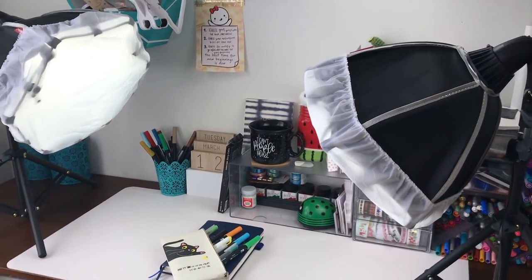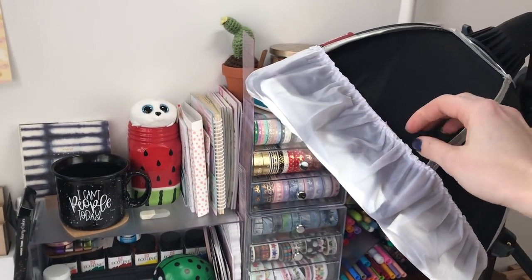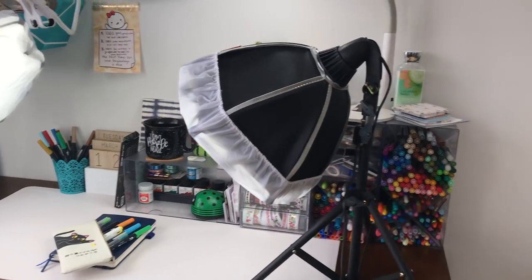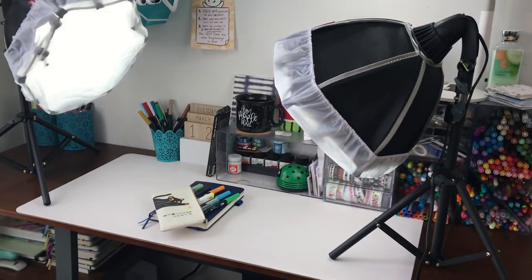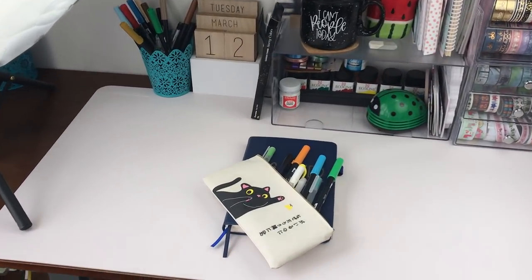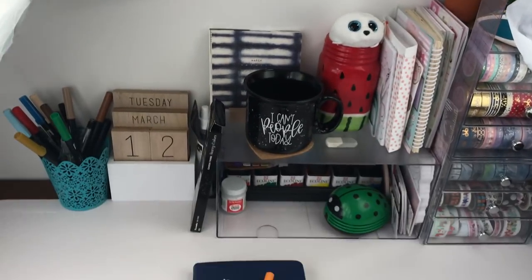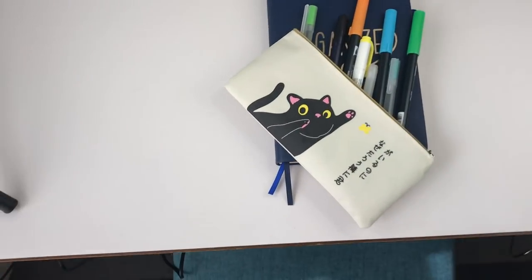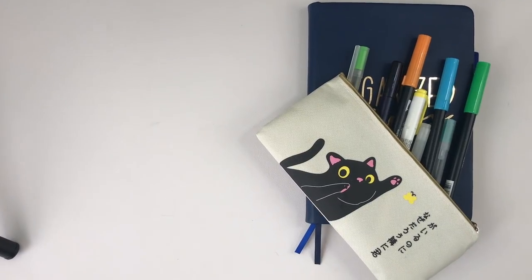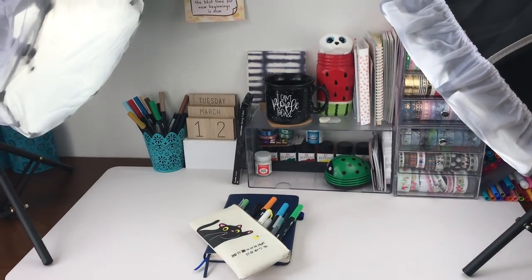Now I'm going to show you what it looks like with my lighting setup. I have these white light setups with a soft white cover that goes over them. I opted for the ones on desk stands, though you can also get ones with larger stands — a little more expensive but not that much. I have lights on either side to minimize shadows, plus my light up top. Then I put my phone on the clip up here to record my videos — that's how I do the magic.